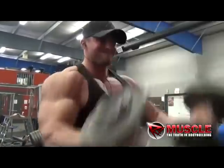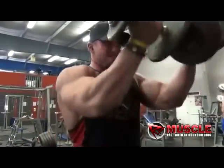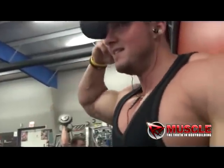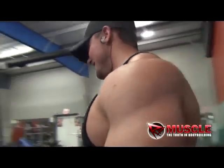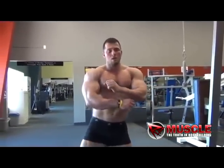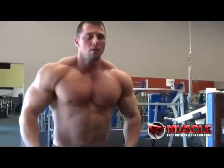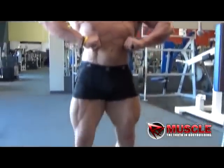So I've learned to work around it. When I was 19, my primary doctor recommended I stop lifting weights. And I'm glad I didn't because 4 years later I went to see a physical therapist and they said lifting weights actually helps my back, helps the core strength, helps the muscles surrounding the back, and actually gave it extra support. So to anybody that has those kinds of limitations, work around it, listen to your body, just get in tune with it. There's always different exercises to target the exact same muscle. It's just finding that sweet spot for you.